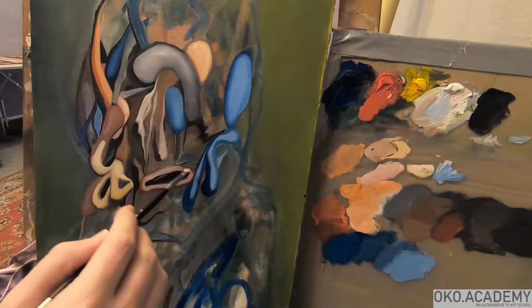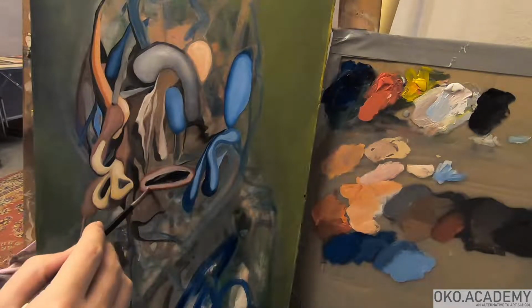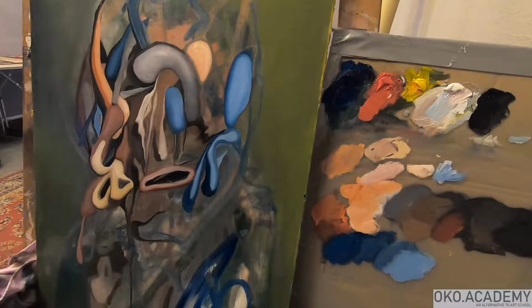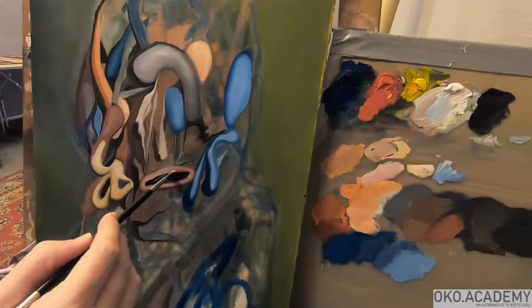Of course, that used to be the old academy method as well, which would be first year, all you do is draw charcoal casts, black and white. Second year, you just paint in black and white. And then third year, you learn color. I don't know if anybody does that anymore. Maybe some ateliers or something.